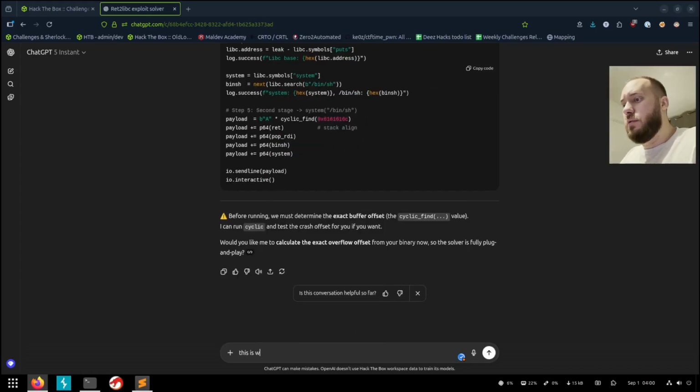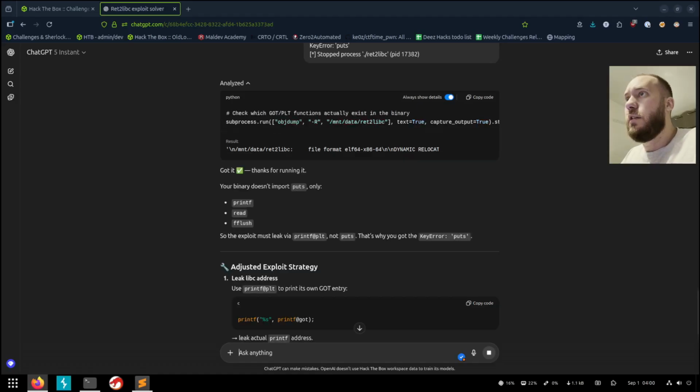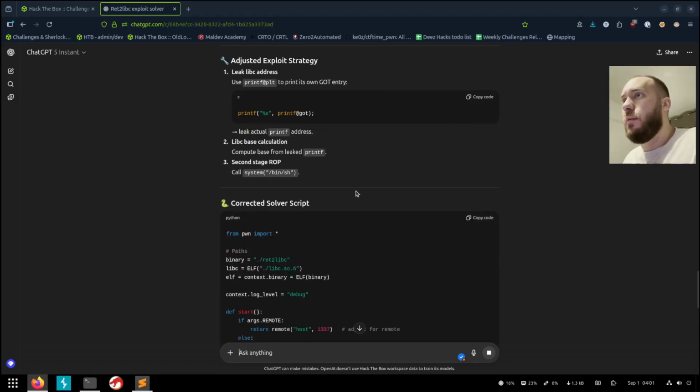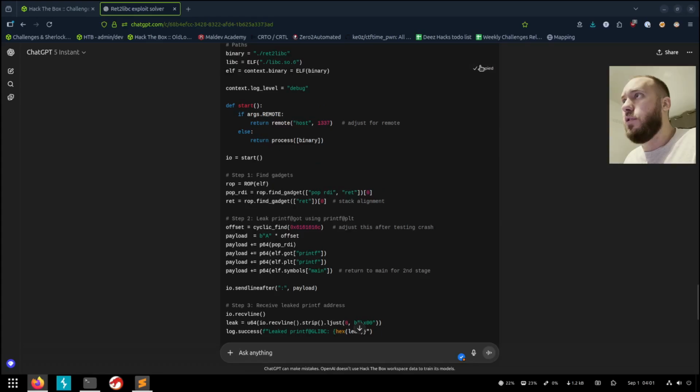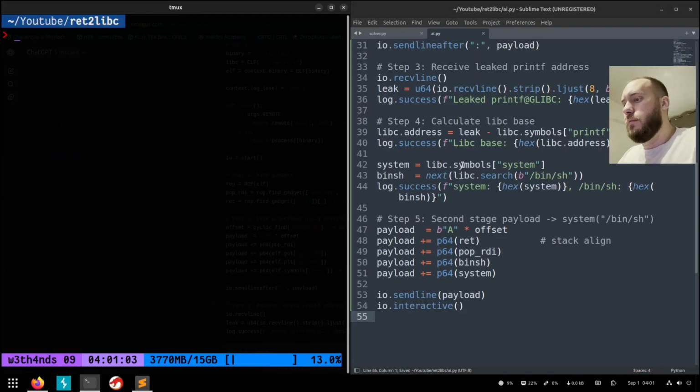This is wrong. Let's give it the error and see. Got it, thanks for running it, and so on, corrected solver script. So let's try this. Python solver.